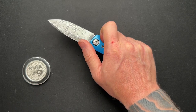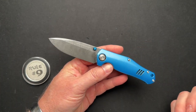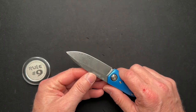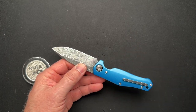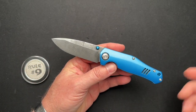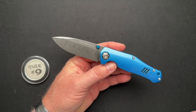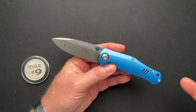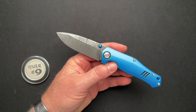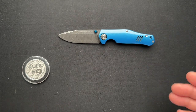Feels great in the hand. I don't know that this is something you're going to carry and use all the time, but it is a very fun knife. Feels good in the hand. It looks fantastic. It is sharp and ready to use for your normal EDC — everyday carry, office work, going to the store. This is a great knife to carry around. This is not something you're probably going to want to hard use — you're not going to want to take something like this camping because there are better knives for that. I'm big on taking the right tool for the right job.